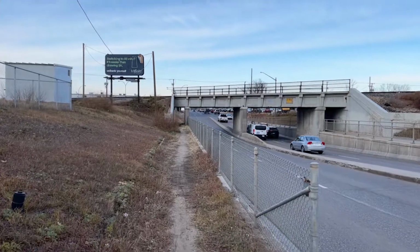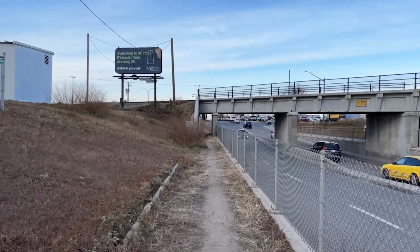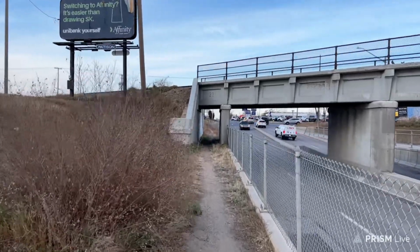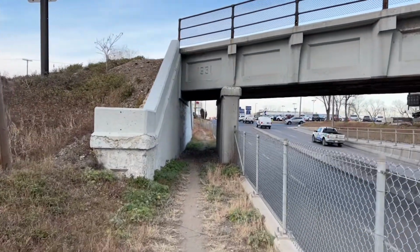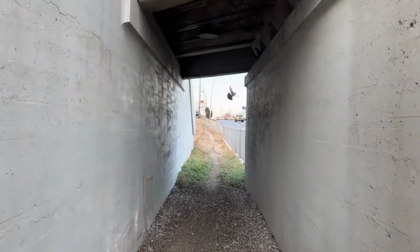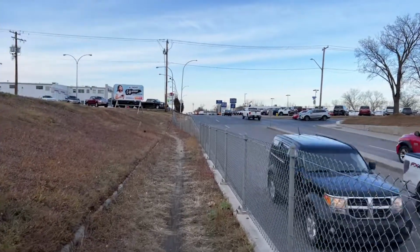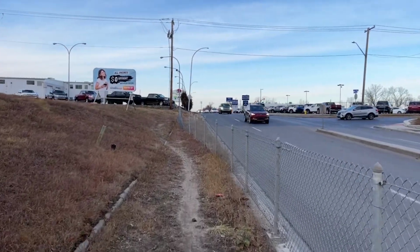But at least this will get me past the railroad track, which is what I was most concerned about. I actually think there's a more residential area once you get up here a couple of blocks. It's a far cry from that lovely walk along the creek I took yesterday. Hello, pigeons. This would be Winnipeg Street to our right, I think, unless I'm completely lost. Quite a busy street, as you can see.